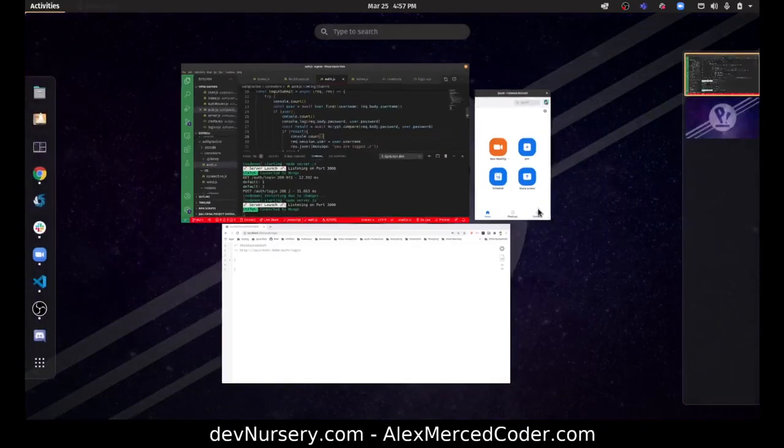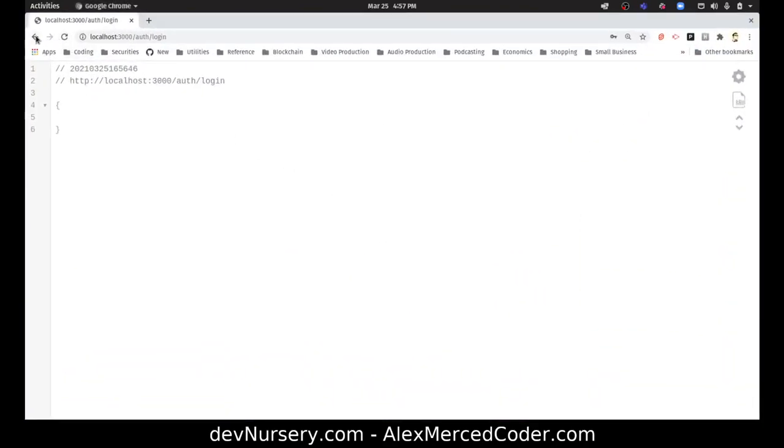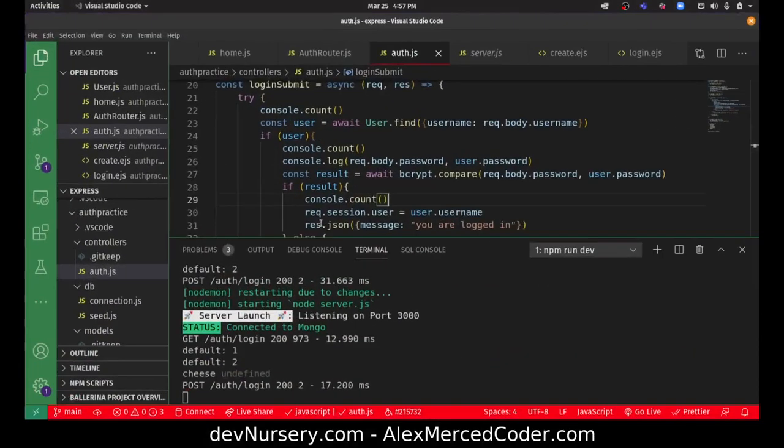So I'm going to go back, type cheese again, hit login. I get that. Let's take a look at the terminal. And we are correct. See, like cheese, we're getting the password, but I'm not getting the user from the database. Let's take a look as to why.